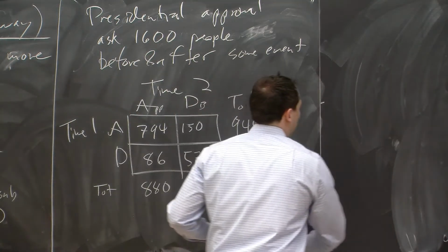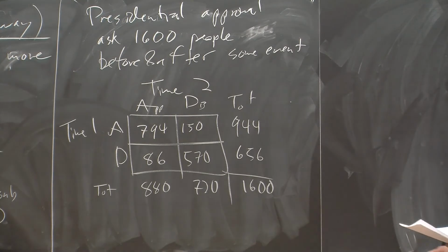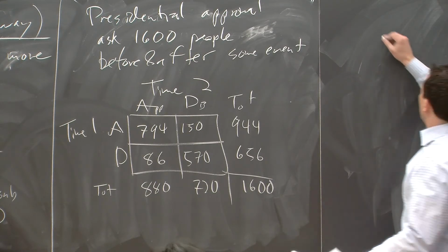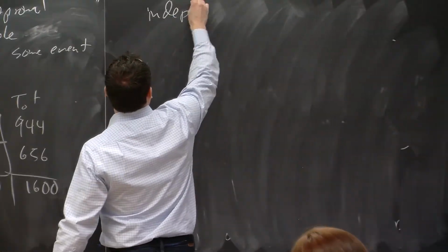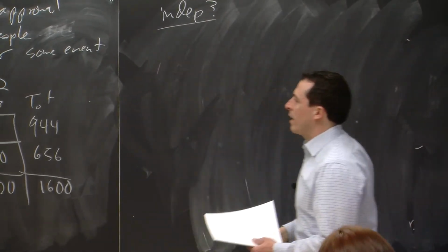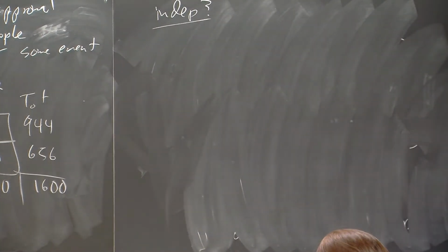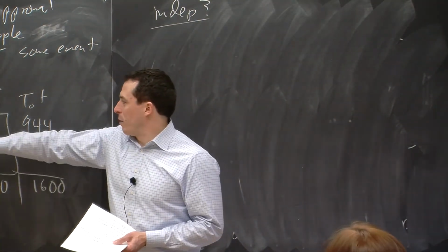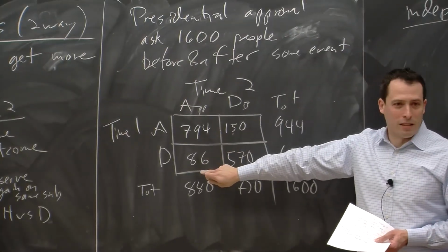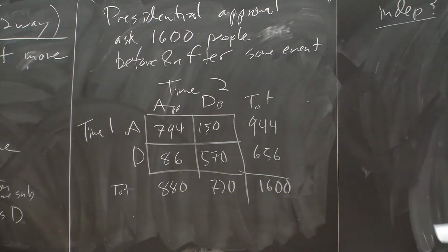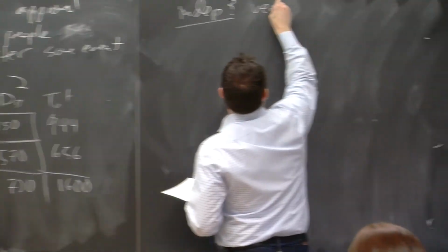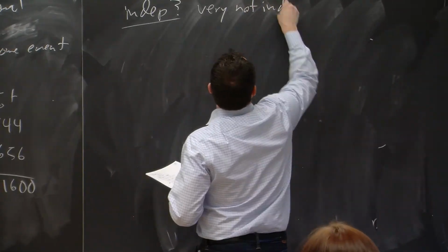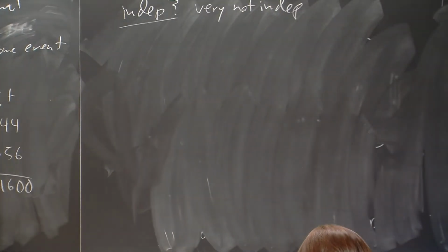So what question do we want to ask of this table? Using the tools we already have, we could ask, are they independent? But that's kind of a silly question. We know they're not independent because it's the same person being asked more than once. If I multiply this off-diagonal term times this divided by that times that, of course the number is going to be huge. Very not independent. That doesn't surprise anyone, and it's not really the question we want to know.